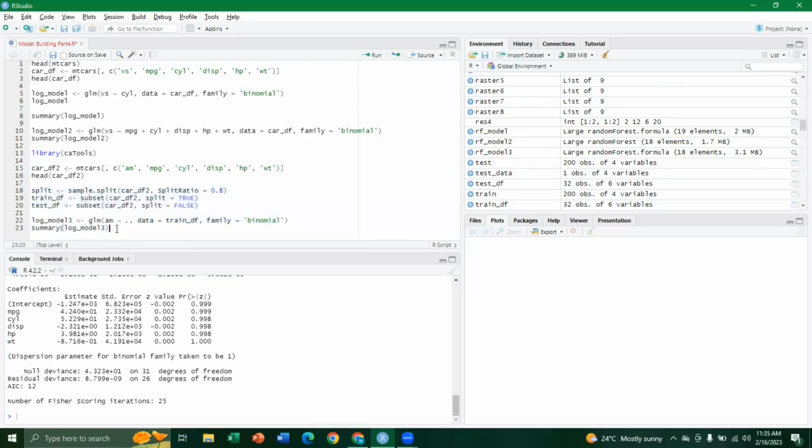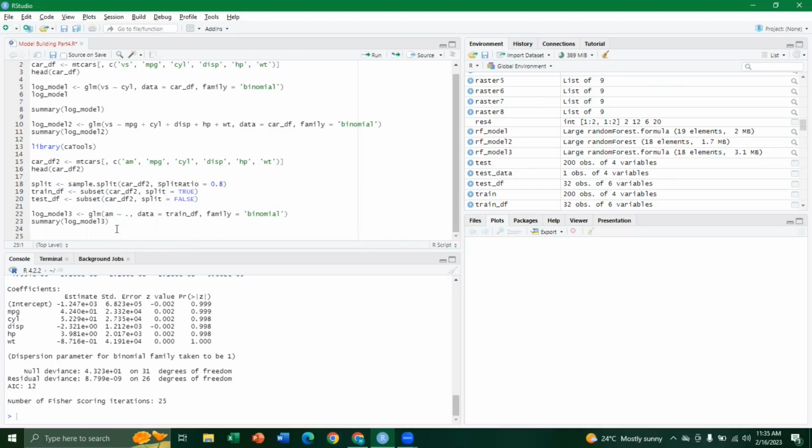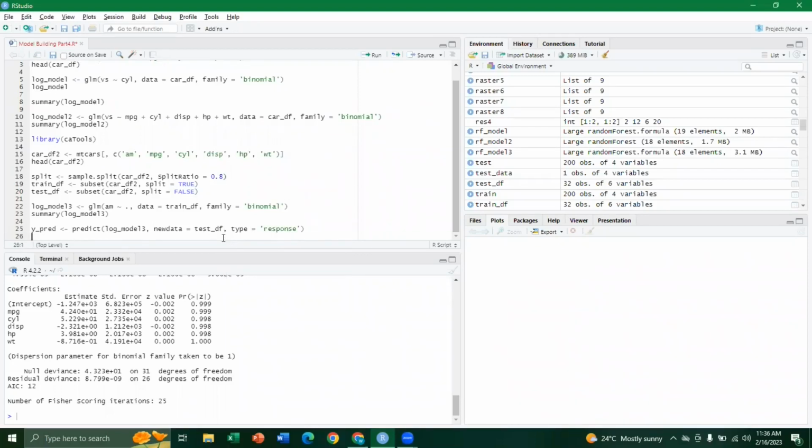That's good. All right. Now let's do the prediction. I say war pred, and here I use the predict function. I say take this model, and the new data should be test df. All right, and type equals to response, and in the last I will just change the probabilities. I will say war pred equals to, I use ifelse, and I will say if war pred is greater than 0.5, then the value is 1, else the value should be 0. Let's run it.